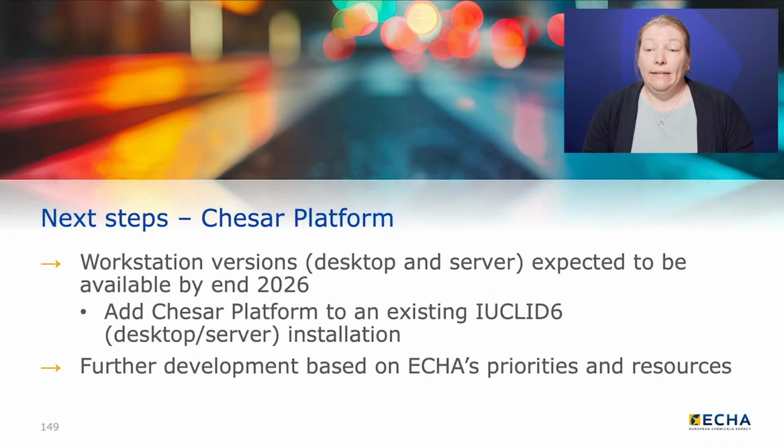First of all, let's have a look at the next steps for Chesar Platform. As mentioned before, we expect to make available desktop and server installations of Chesar Platform by the end of this year. The idea is that those should allow you to add Chesar Platform on top of an existing Euclid 6 desktop or server installation. The further development of Chesar Platform will take place based on ECHA's priorities and resources.